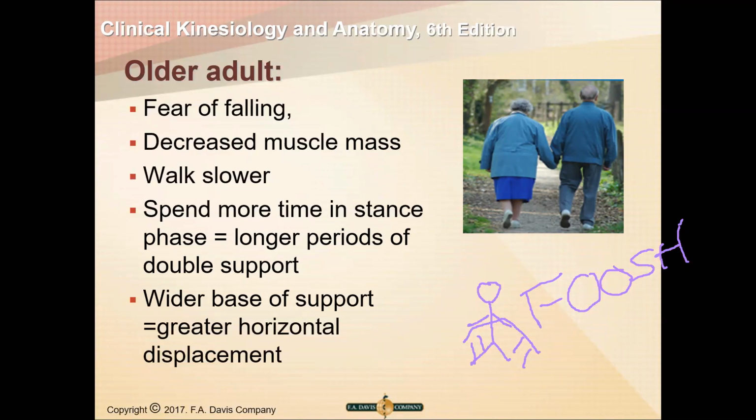But fall on outstretched hands for adults, so now we're talking 18 to 65. That's the most common bone fractured in adults 18 to 65 when you're falling, a FOOSH fracture, fall on outstretched hands. And it's the scaphoid that breaks, right? Where is the scaphoid at? Is it in the first row or second row of the carpals?